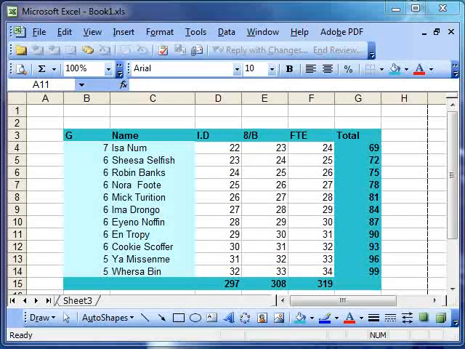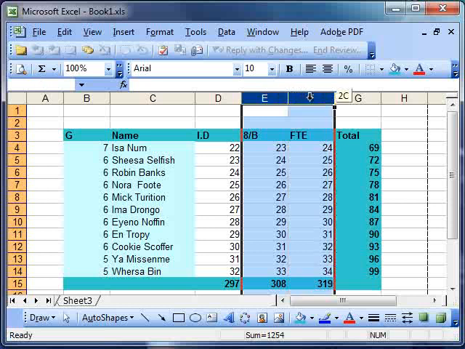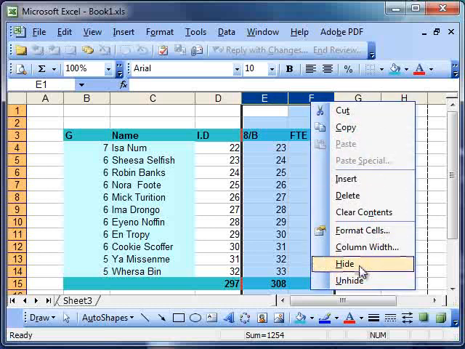Well, how do you hide rows or columns in an Excel worksheet? Well, that's really quite simple to do. All you need to do is remember again the cursor, the little arrow pointing down. If we want to hide a column, there's that column there. So we just click our column and we'll drag across. We want to hide all three of these columns. Well, actually, we'll just hide the two to the left of the formula. And we'll go right click and down the bottom here, we'll choose hide.